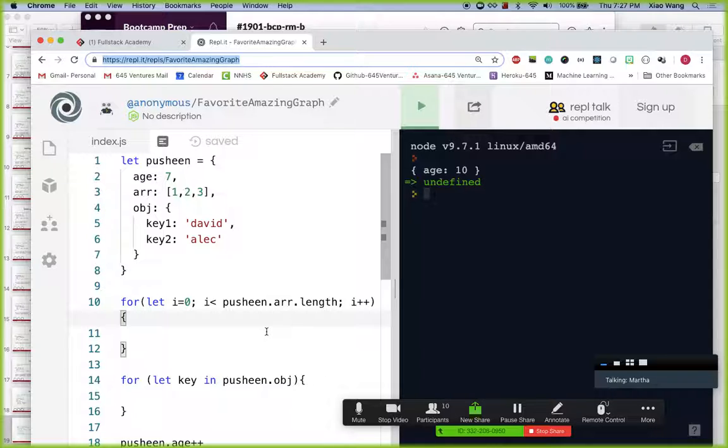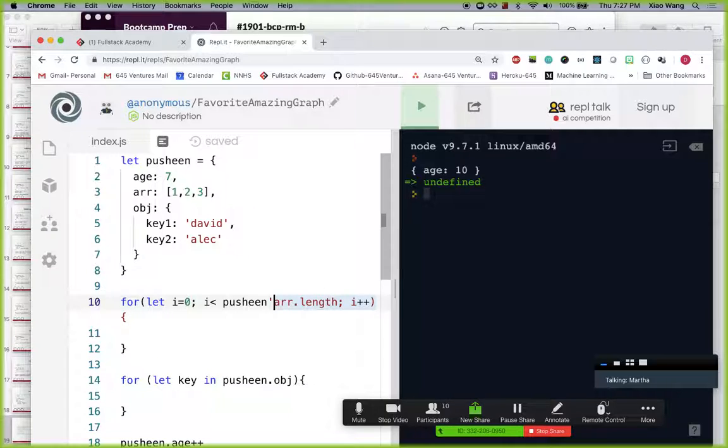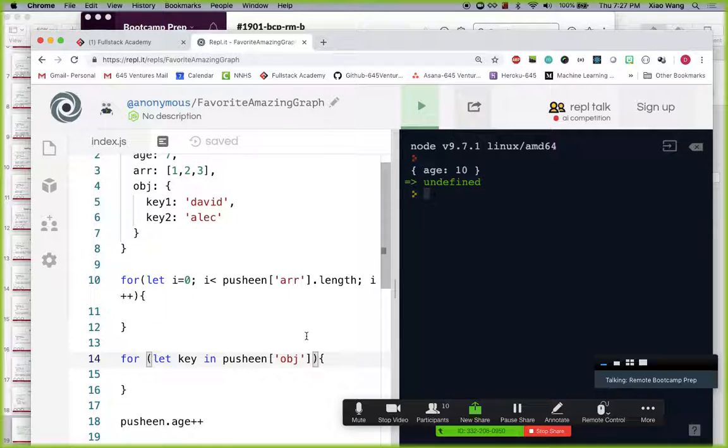Cool. Just to clarify, do you use the dot notation for both examples out of preference, or is it a requirement for the for loops? No, you can always use bracket notation for anything. Anywhere you can use dot, you can use bracket notation, but not everywhere you use bracket can you use dot notation. So the limitation works in one direction. So this is the way to do it in bracket notation too.